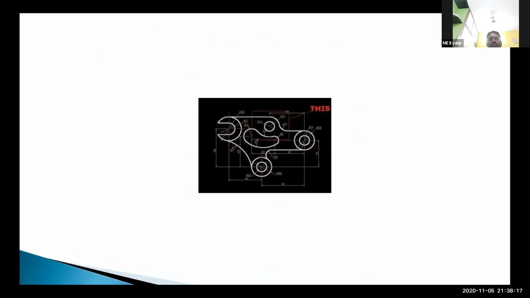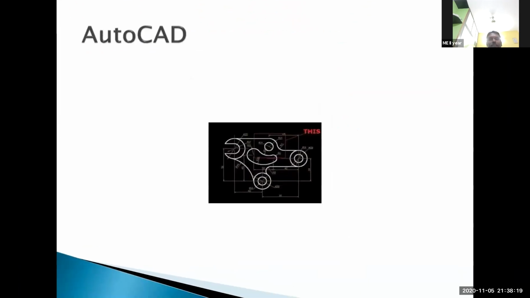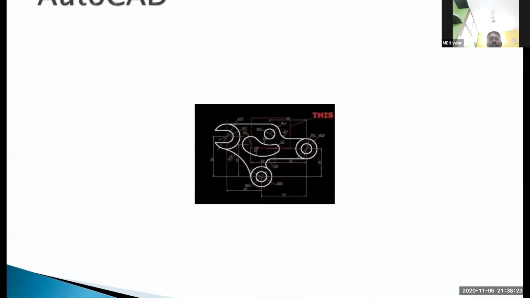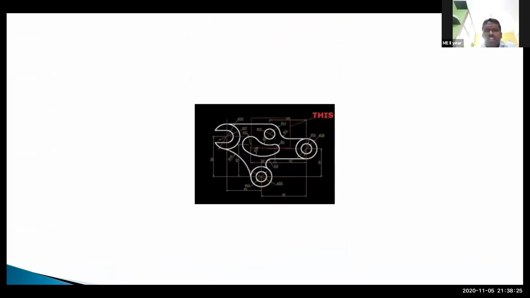Okay, now that is the manual method. Now coming to AutoCAD. All of you, one can go to AutoCAD and type the line command and give the information, and automatically a line will be generated. Again give the information, and a line will be generated.